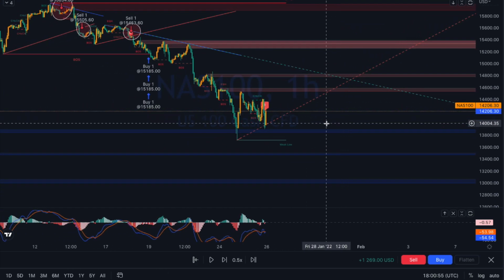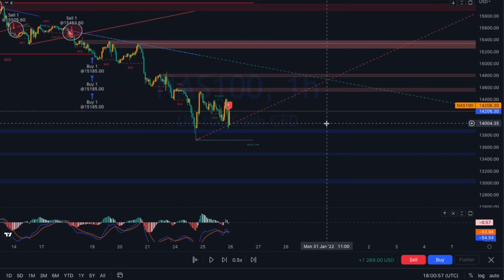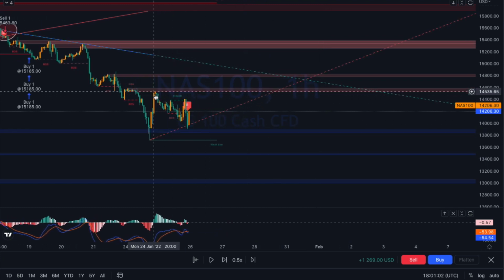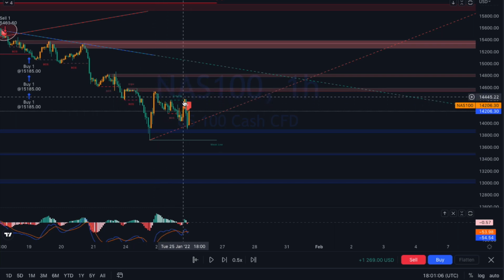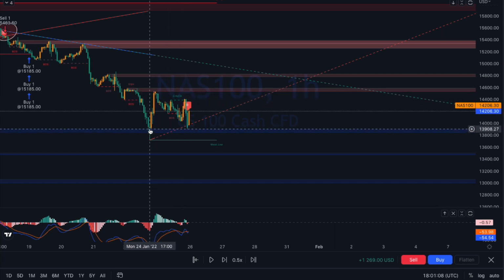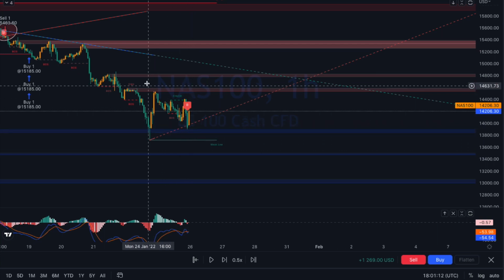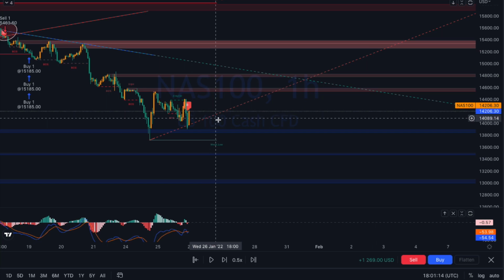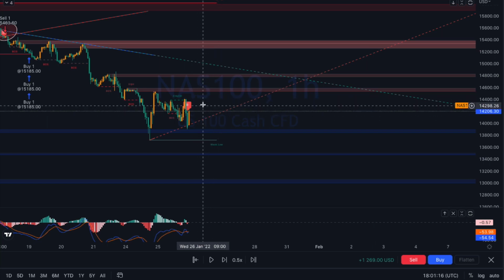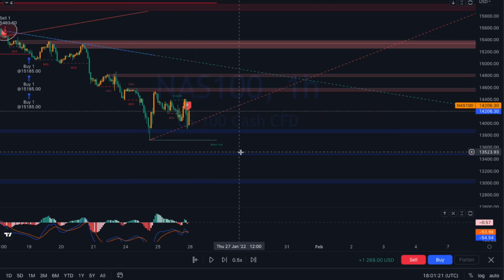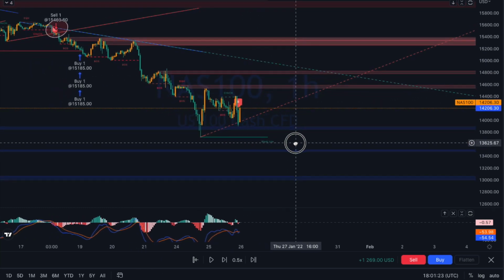And once again, the reason why I wouldn't sell is because we have a higher low versus another higher low versus a lower low versus a higher low. So we're getting somewhat of a squeeze, right? I would want clear confirmation. I would literally want the moving averages in here to help me figure out what way it's actually moving in.